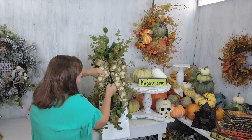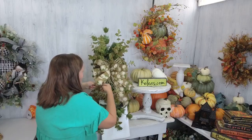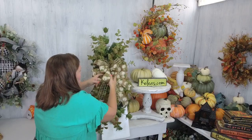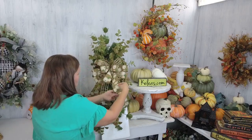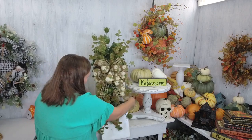She definitely needs it. Okay, once again, we made this bow on Bow Wednesday, so y'all go back and watch. We were doing blast off bows, so it's a blast off. If you're new, you have no idea what I'm talking about. That's some Keleas bow lingo, and we're talking about the loops in the bow. Okay?